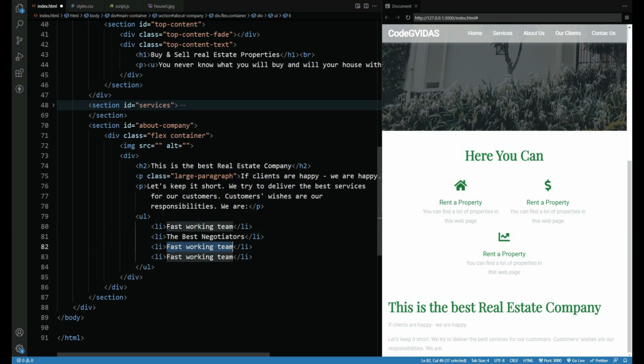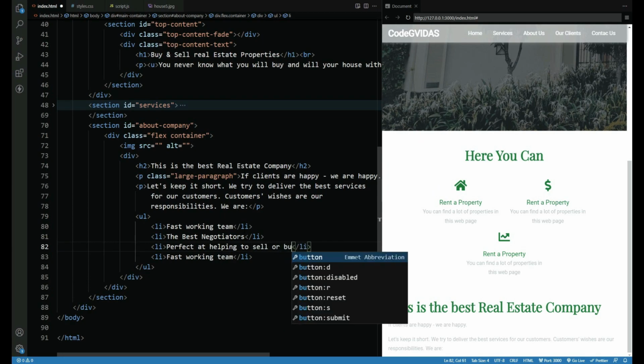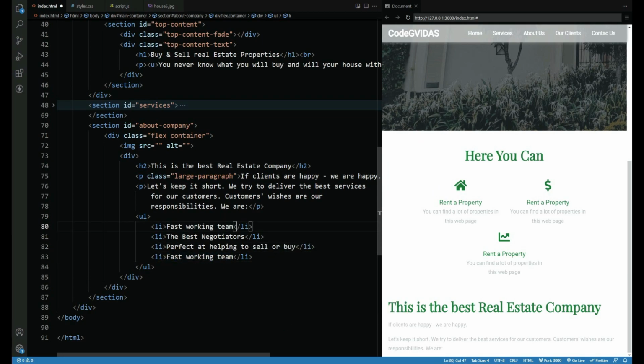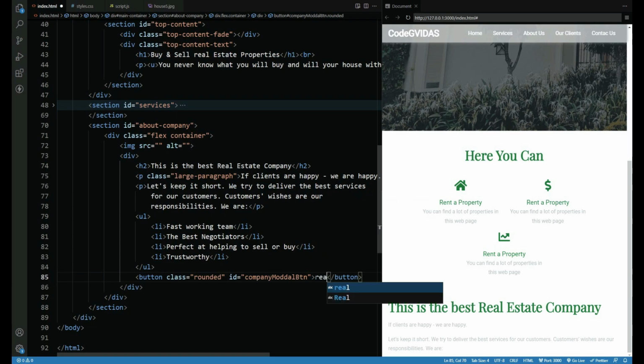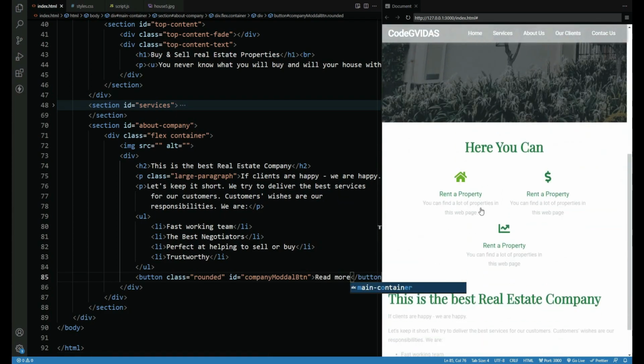Then here let's write perfect and helping to sell or buy and trustworthy. And let's have a button at the bottom which will have class of rounded and ID of company model button. Read more. Now let's check it.